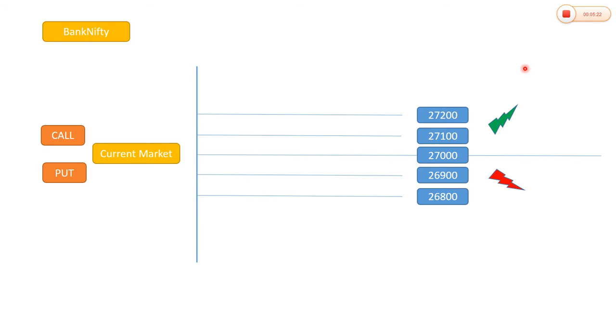So now the strike price, which is 27,000 or 27,200, those are all strike prices. It may be 27,000, 26,500, 26,900, 26,800. These are all strike prices. They are divided by 100 points. It will vary from 10 points to 100 points difference. But in the case of Bank Nifty, we will refer to a 100-point difference. Each one is one entity and each has its own price.